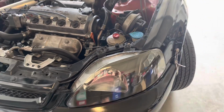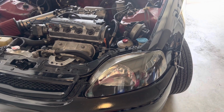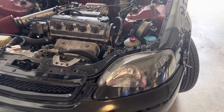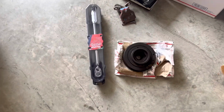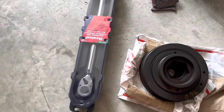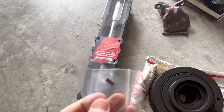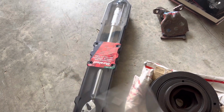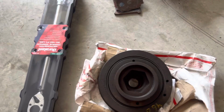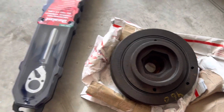So I ran down the road, picked up as many parts as I could: belts, the crank pulley bolt, and the crank pulley. Came back, and what I think happened is it wasn't torqued down. So one, they didn't torque it down to 118 foot-pounds, and two, my guess is they didn't reinstall the Woodruff pin. And that's just my guess on this. So I ordered a new pin as well as a new pulley, and I'm gonna pull it back apart.